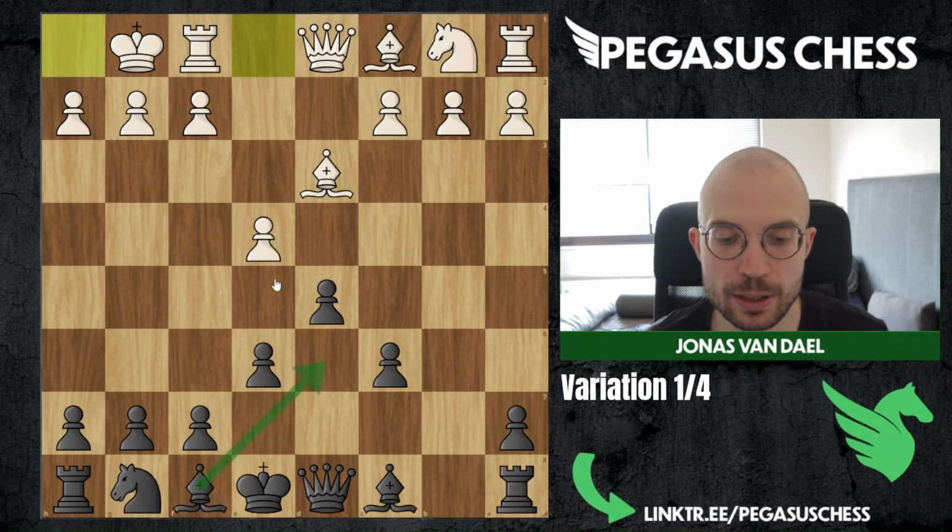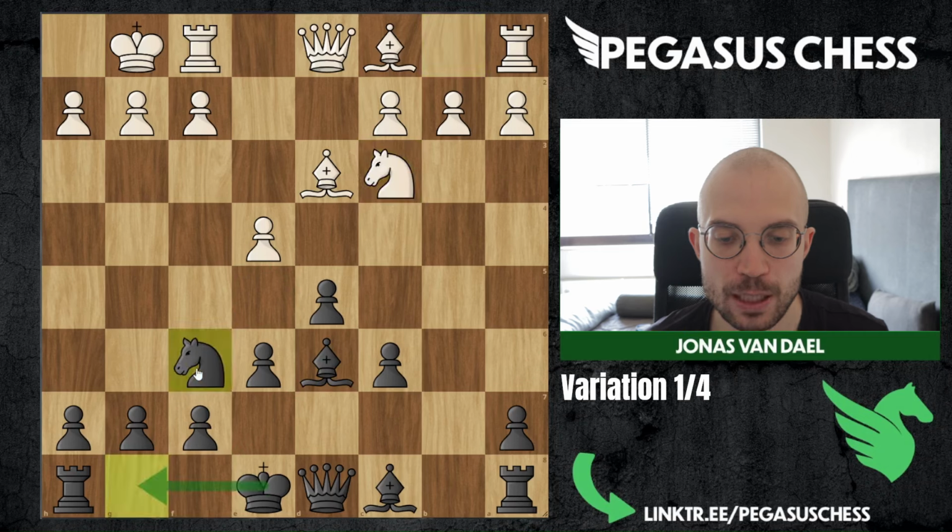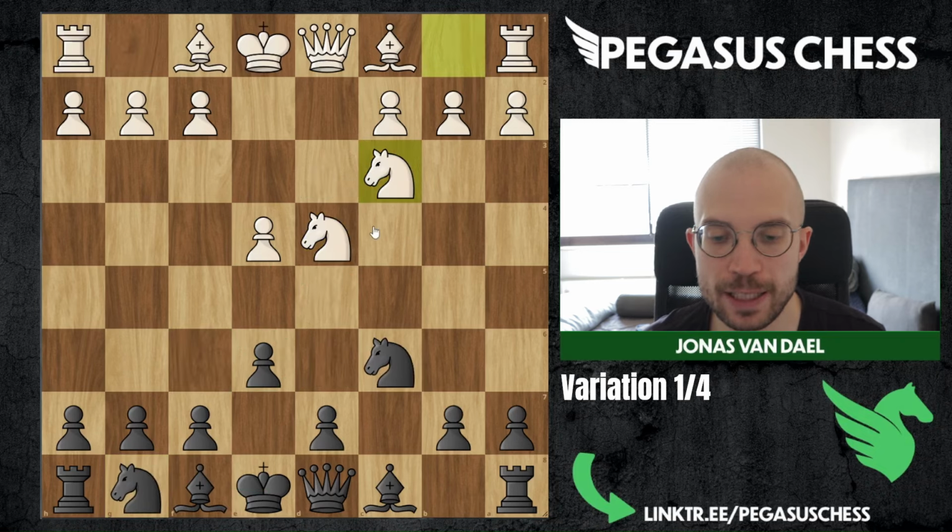It's nice to go with the bishop first here and then the knight, so you can stop this e5 push. And these lines are always pretty easy for black to play. You have a strong center, you can develop your bishop, you can castle. So if they capture you, that's never really a problem.